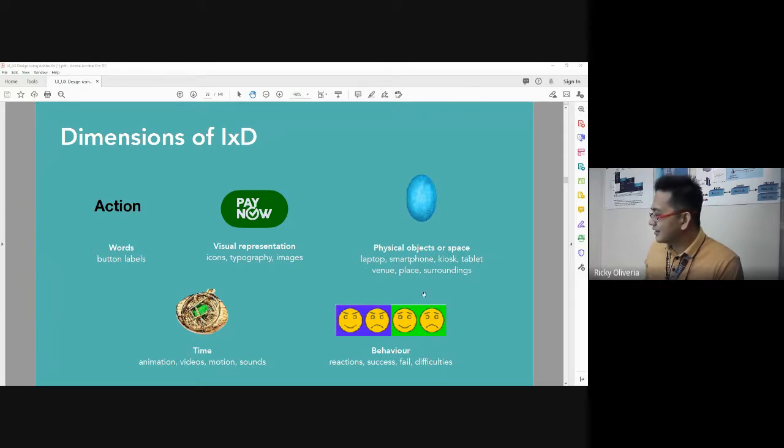So, ito yung mga possible na application kung saan nyo pwedeng i-fit yung ginagawa nyo. And then yung time, you have animation, videos, motion, sounds. Then behavior, these are the different reactions, success, fails, and difficulty.